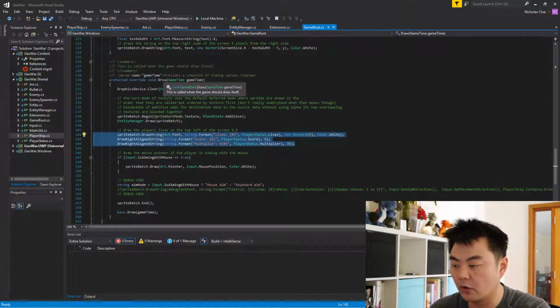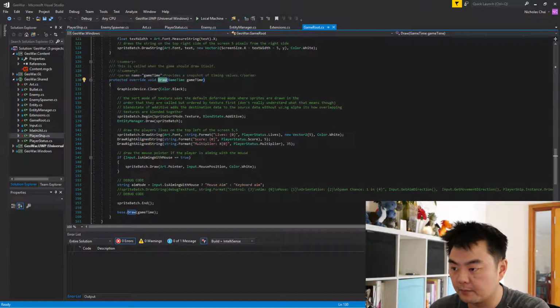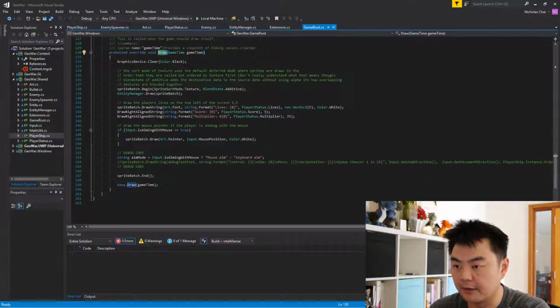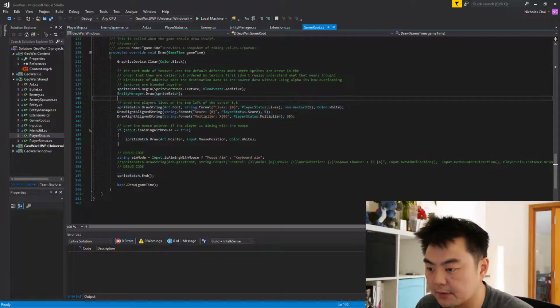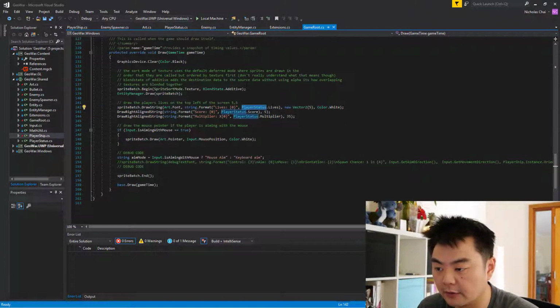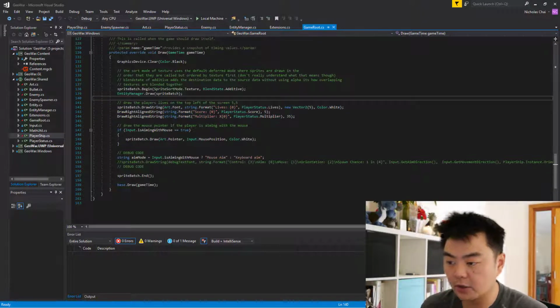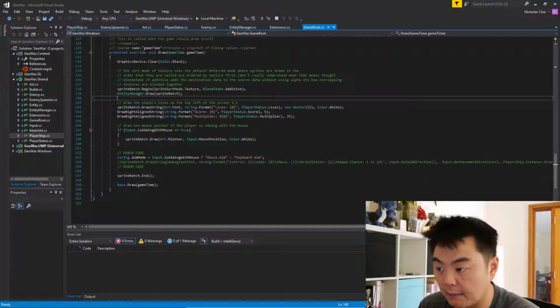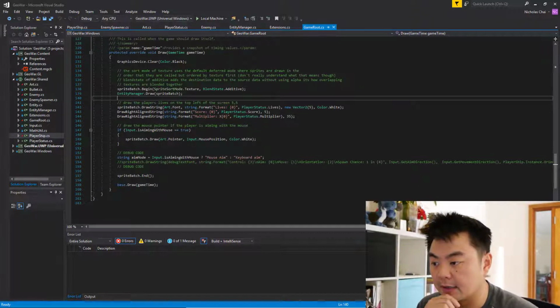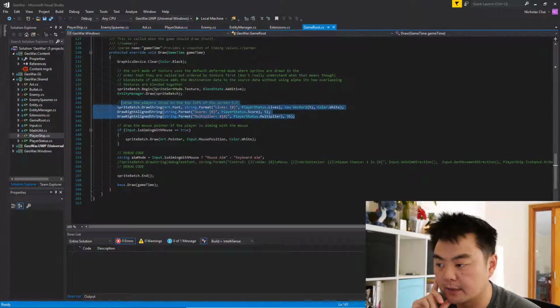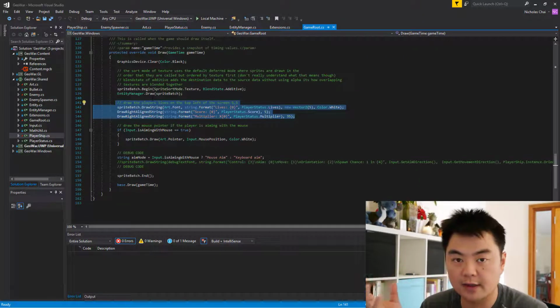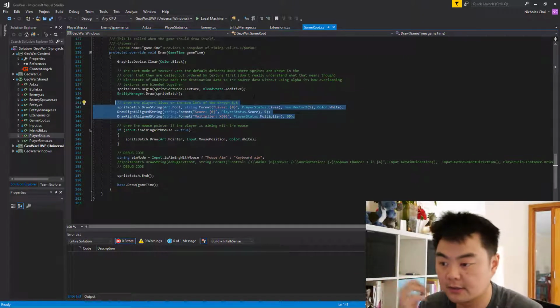So under the draw method in your game root class, you'd have to write all of this stuff up, and because player status keeps track of all the lives, the score, and the multiplier, it's really easy to draw. But because we're implementing this in MonoGame, it's slightly different how we add the strings, the draw sprites, what's it called? Font sprites to the game.